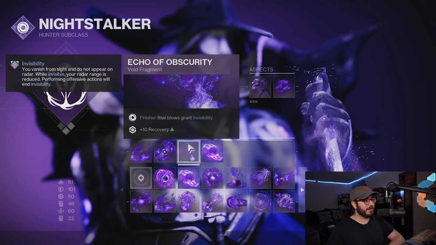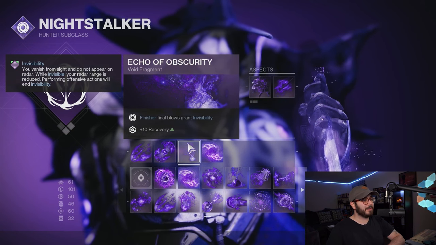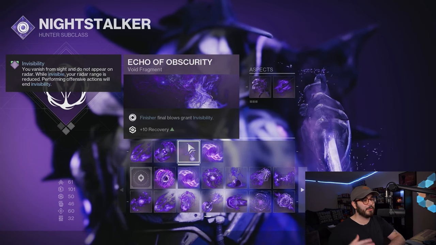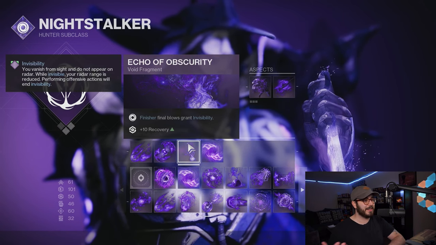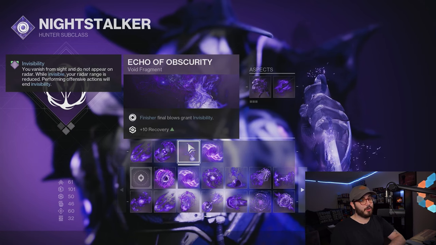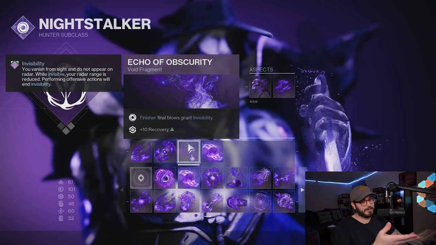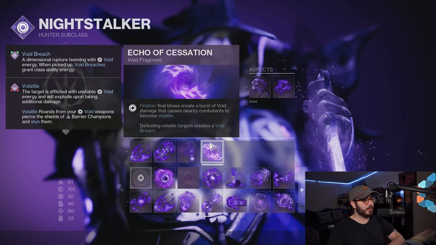Next up, Echo of Obscurity. Finisher final blows grant invisibility. This is a plus 10 to recovery. Again, I said finisher is going to be kind of a part of it. If you do want that bonus damage and overshields for your team, this can come in clutch. Also, if you can't go invisible, all you need to do is finish a target, and you can proc invisibility with this.